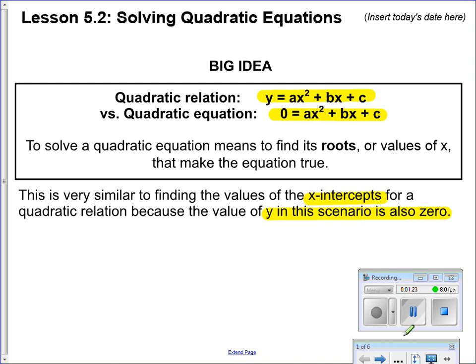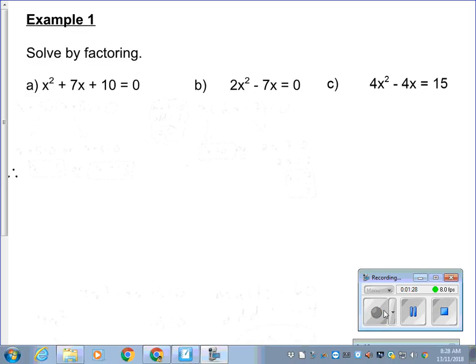Now let's move on to our first problem of the day. What we're going to do is solve by factoring. When we factor, we're going to set y equals 0, and then do what we would have normally done, how we got opposite world a long time ago. So if I look at this problem here, x squared plus 7x plus 10 equals 0, you'll notice that it's a simple trinomial.